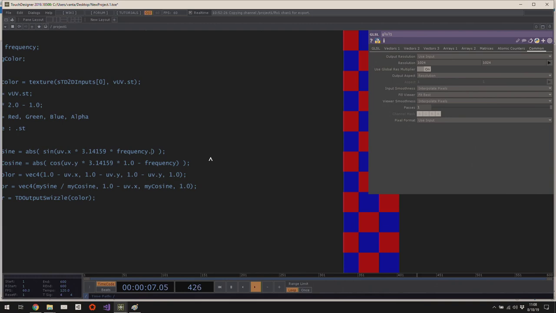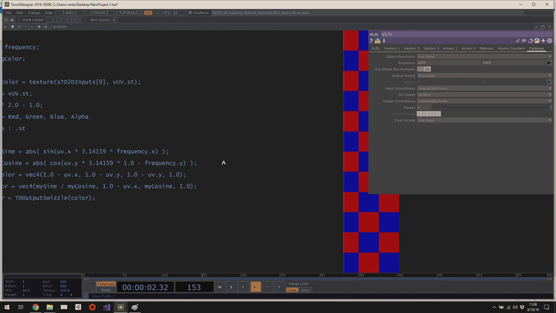Dot x or y, dot r and dot g, because it's the same. It's an array. So you can also do like we did before, zero. That will be the same as dot x. And don't be fooled by that. It's dot x and y. It's just accessing the value. We can use it wherever we want. We don't have to use it to drive anything in x.